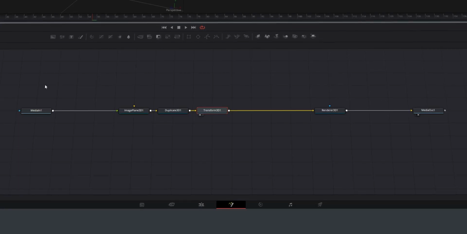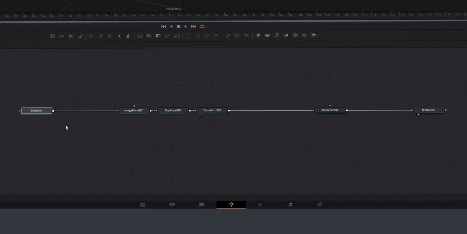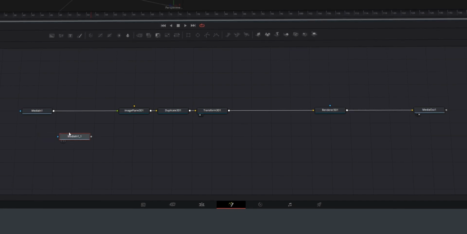Okay, so I'm going to add some shadows now. As you can see, it's quite hard to distinguish what part of the image is the side of the image and what part is the actual front of the image, simply because it's all the same color. The way I got around this is quite simple, really. I made a copy of my media in. So Control C, Control V. Now I've got a copy.